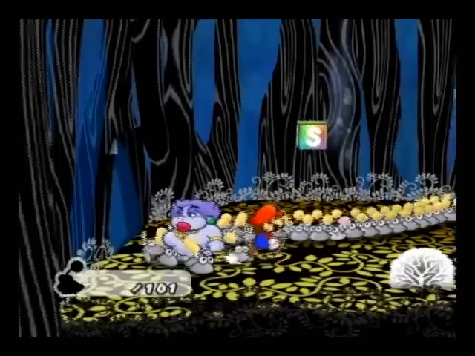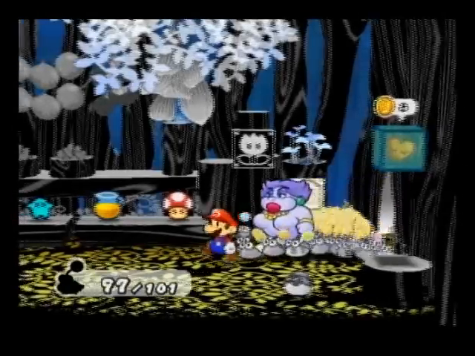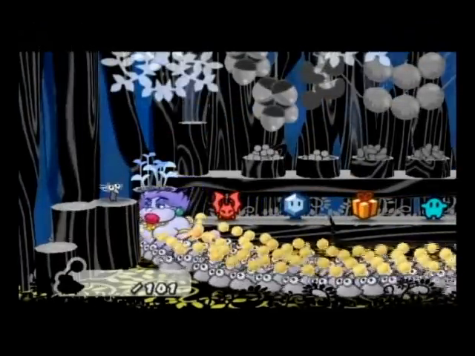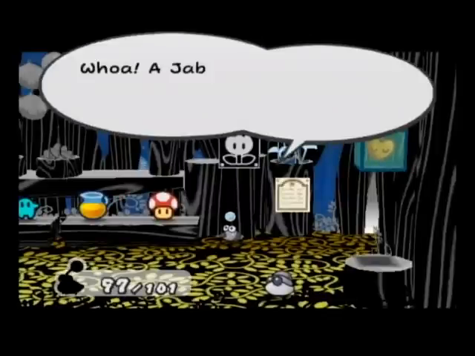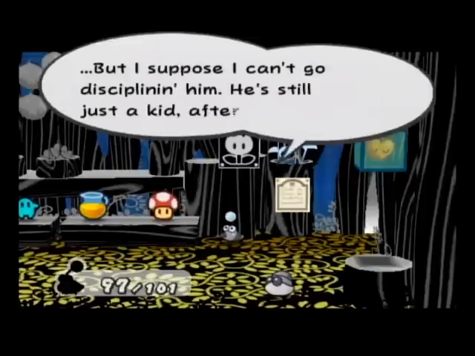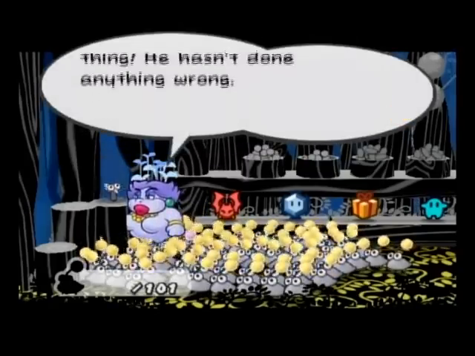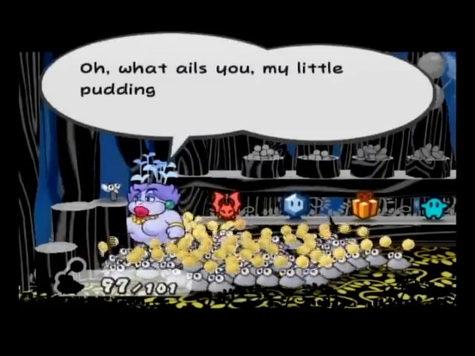We can use Flurry over here, I think, to find a hidden area. It's a hidden shop, where you can buy things. What's this? Somebody hidden? Oh hey, it's Jabby! Jabble! Whoa, I was just saying in the previous video how we were not gonna follow this plot line. Wow. I didn't know this character was actually in this game. Fine, let's leave him alone.